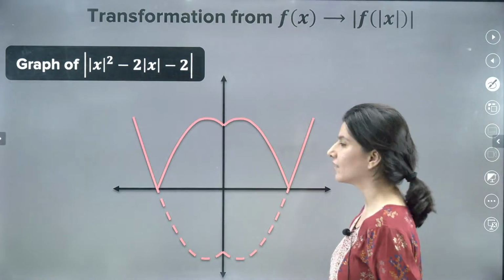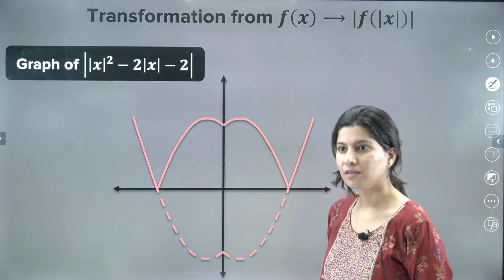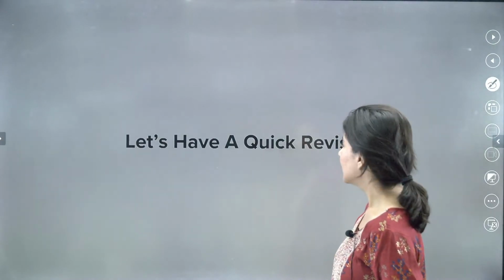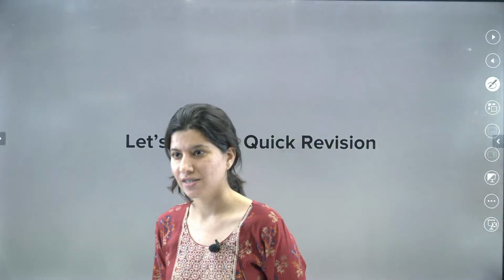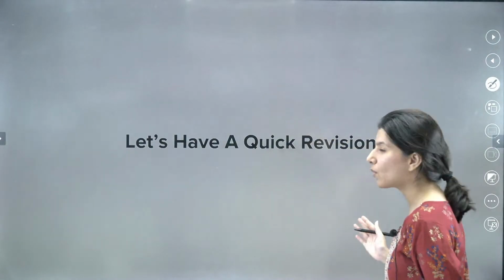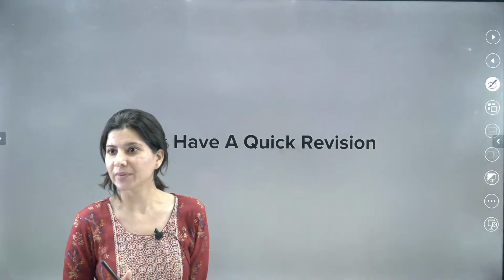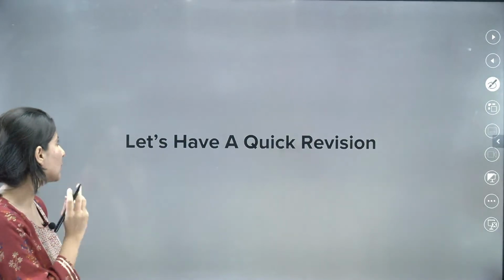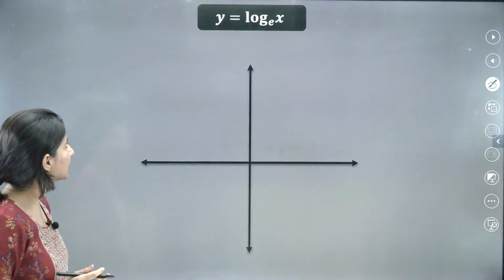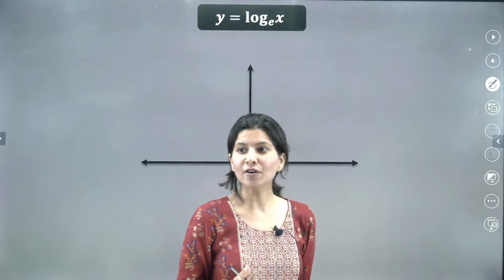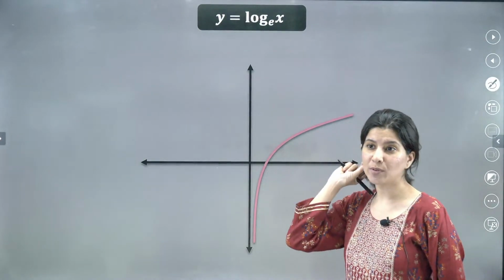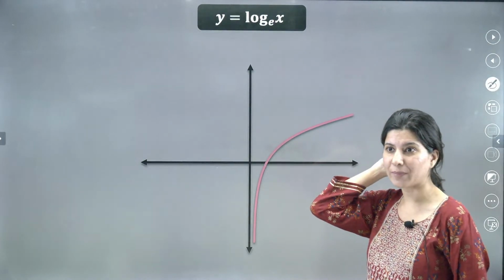So this is the final graph. Okay. Now let's have a quick revision. Let's have a complete revision. ठीक है, one by one. Now you have to tell me. Whatever we have done till now, we will revise it one by one. Okay. So first, tell me the graph of ln x. You all know. Revising through a problem, by the way. Okay, this is the best way.